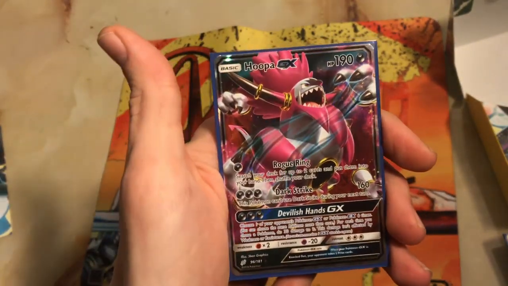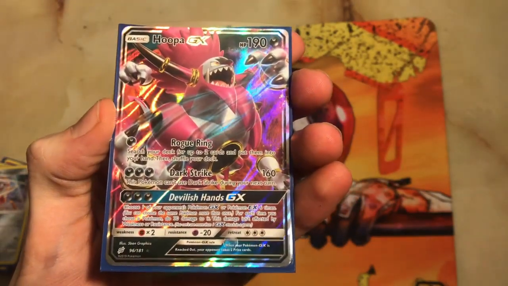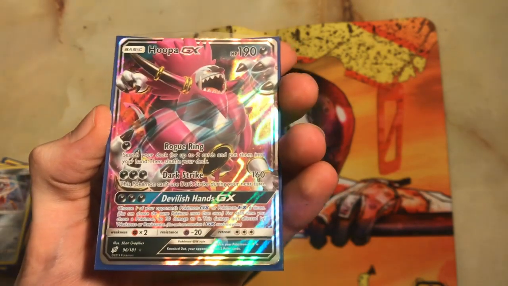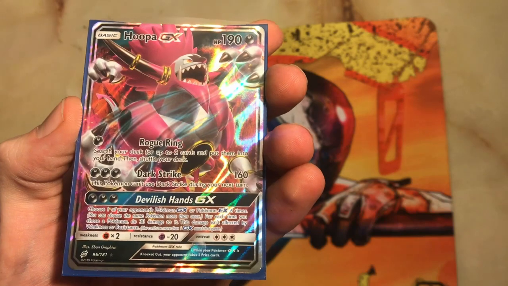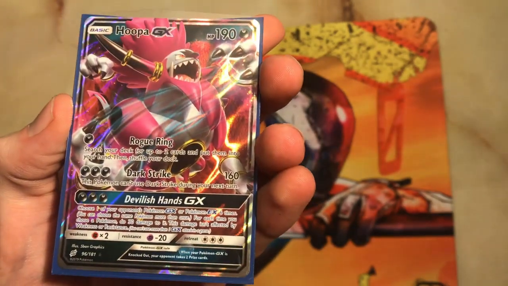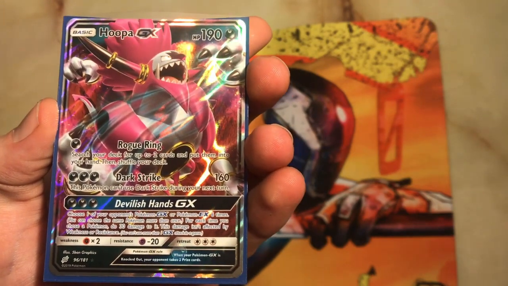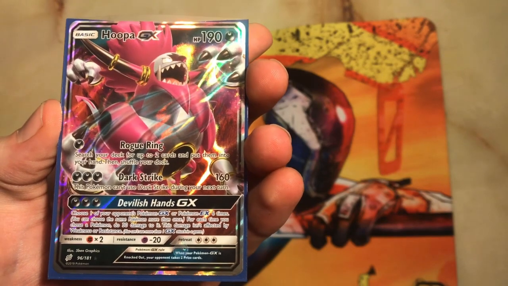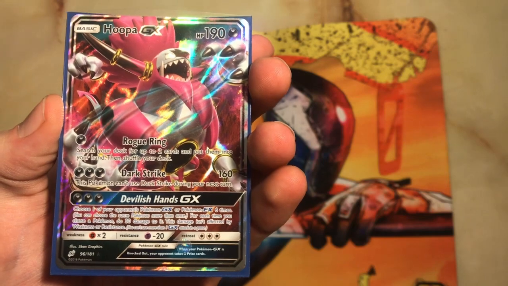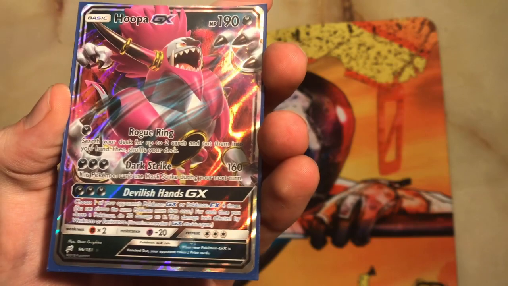And we got a Hoopa GX. Hoopa GX does Rogue Ring, where you can search your deck for up to 2 cards, put them into your hand, then shuffle your deck. And Dark Strike for 160 damage. You can't use Dark Strike during your next turn. And Devilish Hands, where you can choose one of your opponent's GX or EX Pokemon 6 times. You can choose the same Pokemon more than once. For each time that you choose a Pokemon, do 30 damage to it. This damage isn't affected by weakness or resistance.